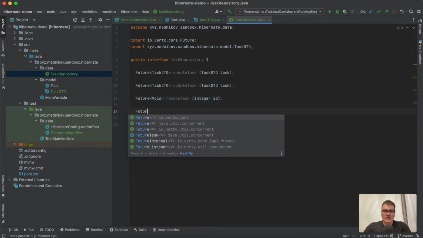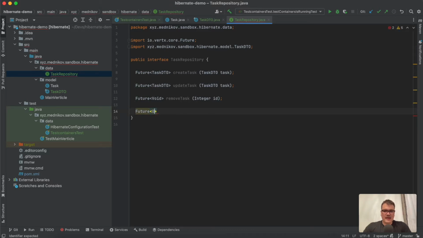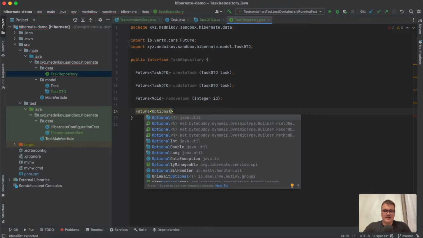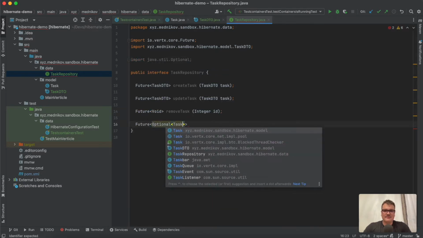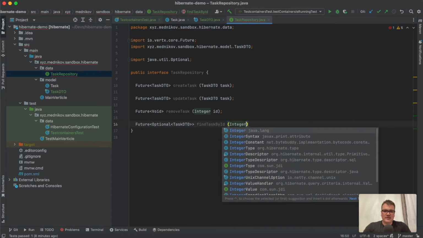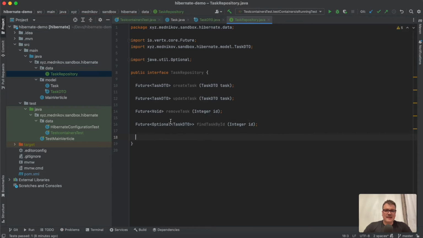We will also need a method to retrieve a single task. And instead of just a task DTO, we will wrap the result inside an optional. So we call findTasksById. Why do we actually do it? Optional allows us to avoid manual null checking, because if the object is not present, Hibernate will return a null value, and we need to be cautious about it.